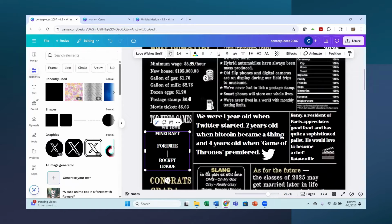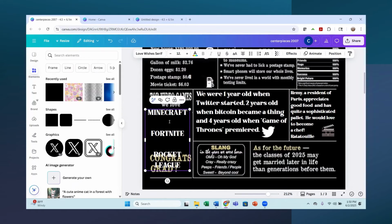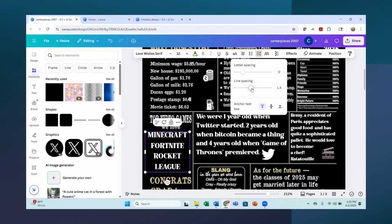Oops, I don't want to make that bigger. I want to make everything bigger. So let's go. I'll highlight this, and then I'm going to go up here. Did it again, just that one. I don't want it to be just that one. See if I can change this to 12 and see if it makes it too big. Yeah, 12 is a little too big. I can take the spaces out though. And what I can do is right here, if I put my cursor right here before the F, I can go up here and I can move my line spacing like this. There we go. That looks pretty good.